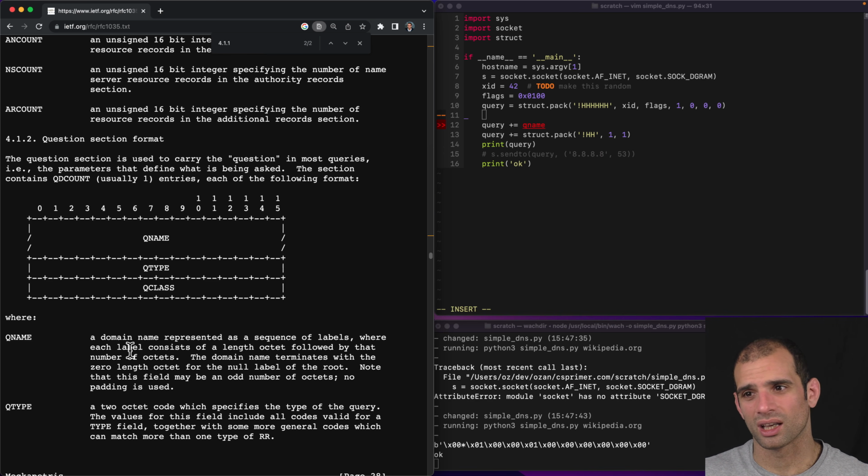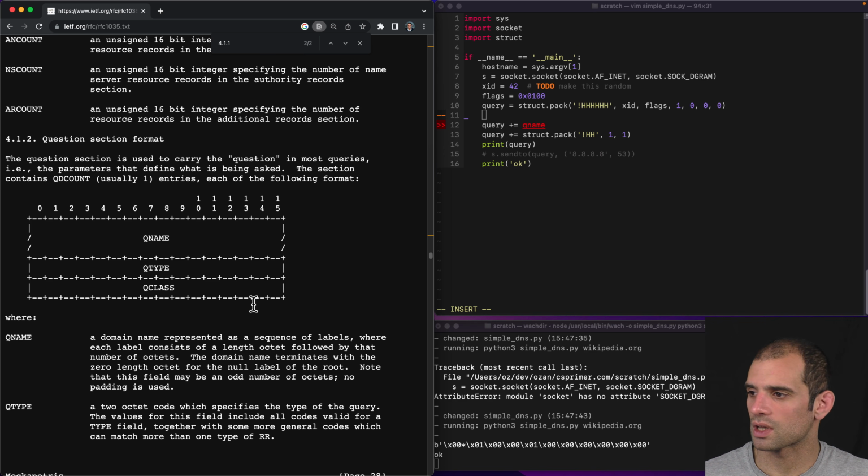There's a hierarchy in host names that's right to left, starting from the root and going to more and more specific things. And so it's useful to be able to say, hey, this name that I'm specifying here is either text labels or 0 more text labels followed by a pointer to an existing sequence of text labels, or pointers. You could be recursive to more things. So you could say mx1 dot and have that be a pointer to mail dot and have that be a pointer to foo dot and have that be a pointer to com, if you like.